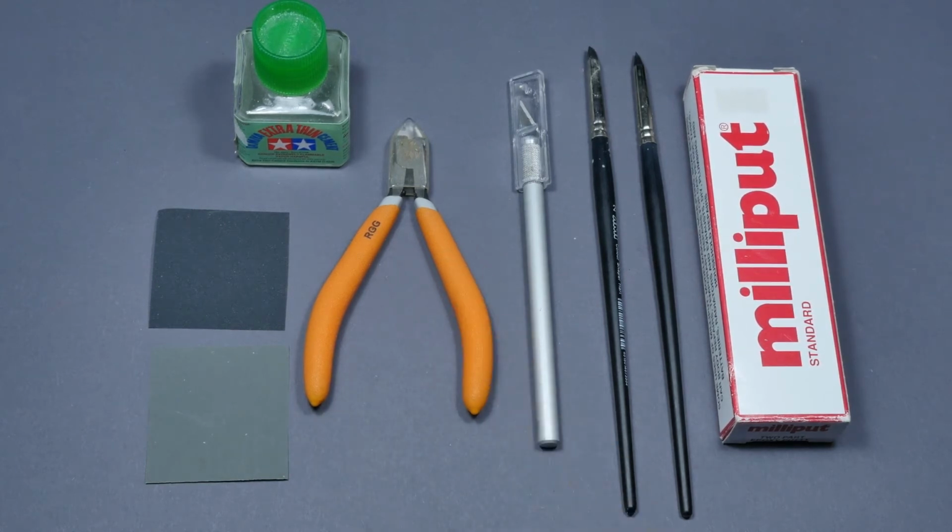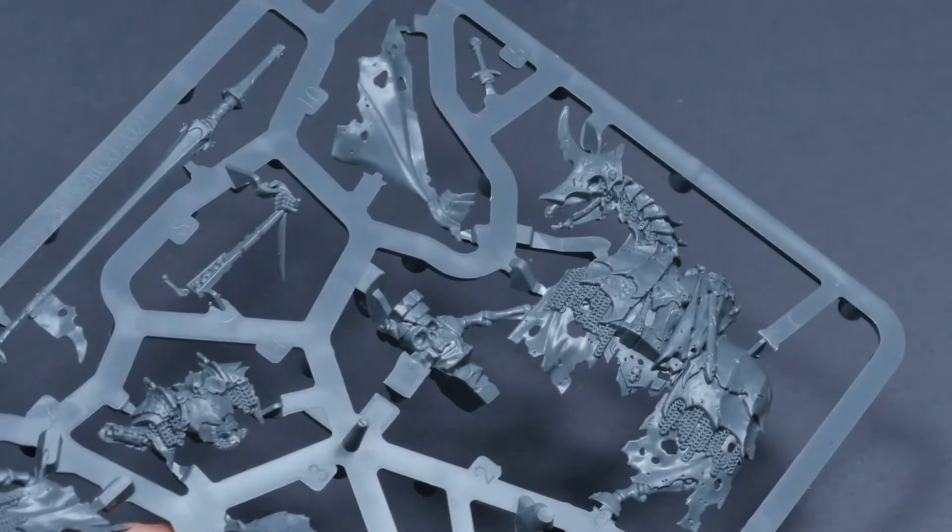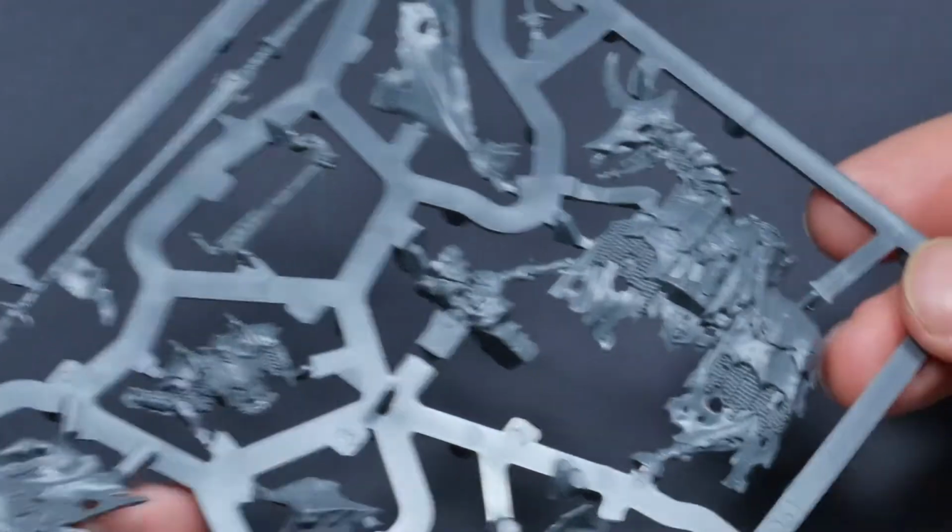Unfortunately, we're also going to need some Milliput and some color shapers to fill some nasty gaps. We are not going to fully assemble the king, so it will be easier to paint.